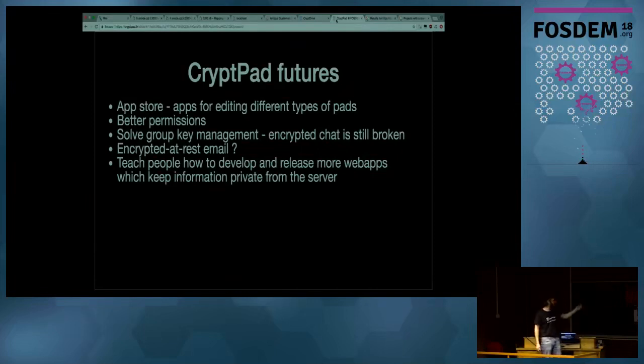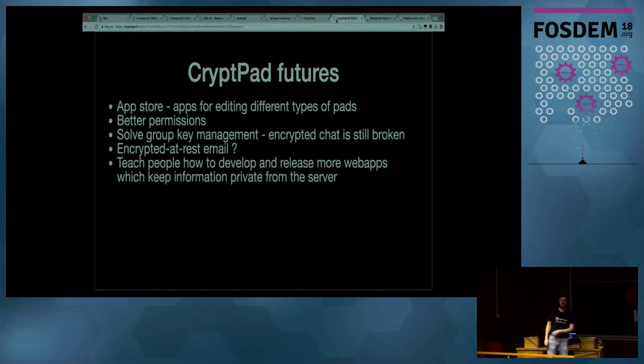Better permissions. All the permissions in CryptPad are cryptographically enforced, and so we have really, really simple permissions. You just share the link, and that person gets irrevocable access to the pad because, well, that's how keys work. We want to do better permissions, really cool permissions, but we also want to keep to the cryptographic standard that the server is not really trusted for anything. So that's kind of an interesting research problem.